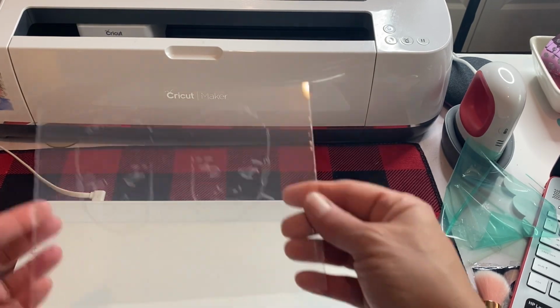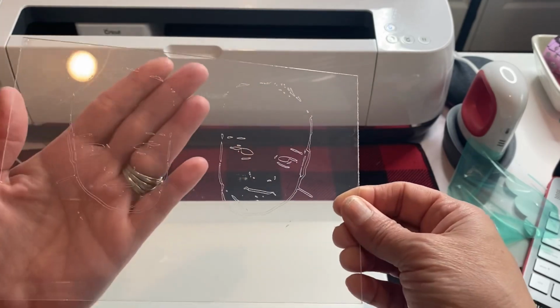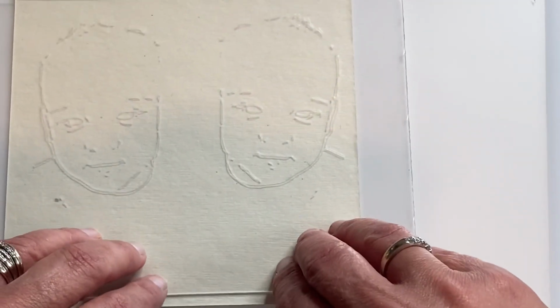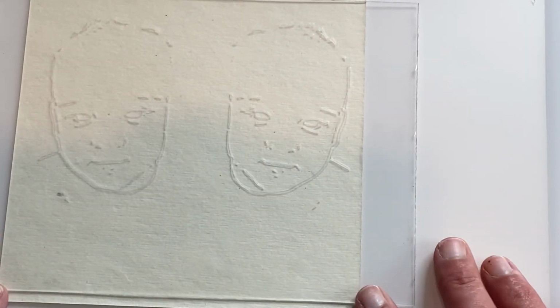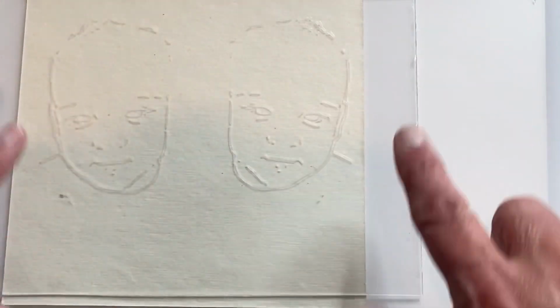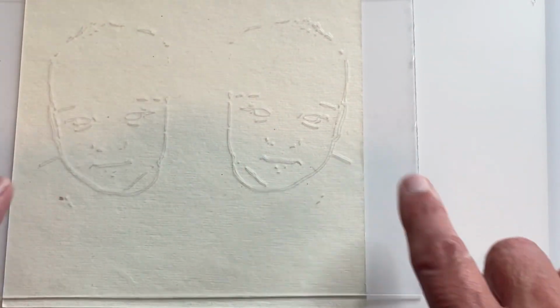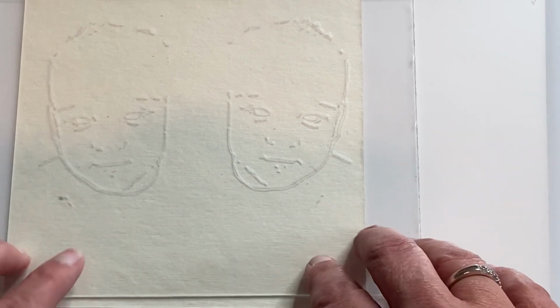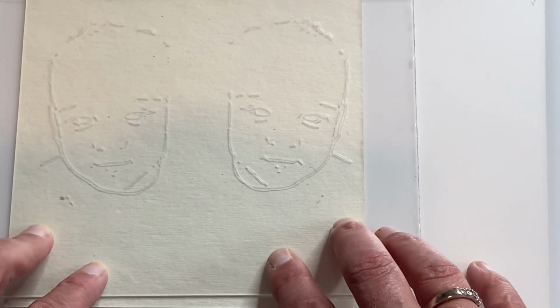All right, so I know it's a little bit difficult for you to see. Sorry, with the light, I know it makes it a little bit hard to see, but hopefully you can see well. So these are both engraved nicely, and it's just a nice little image of the picture.